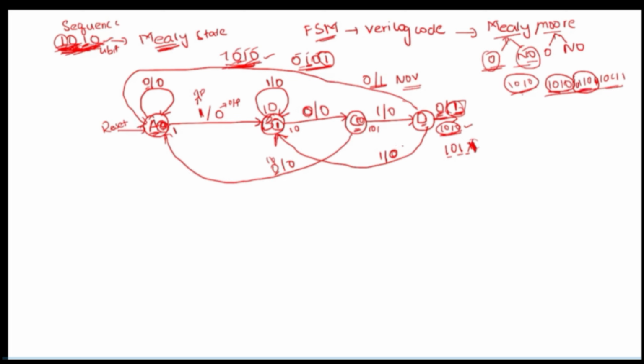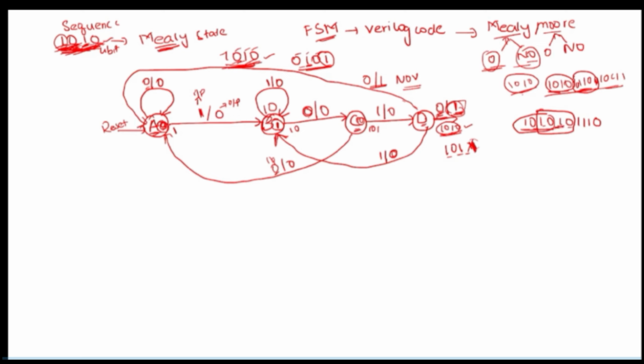But when this is an overlapping sequence, for example, you are taking something like 1010. So this is your sequence, and this sequence is detected. Now what happens after detecting 1010? For the overlapping sequence, it will check the previous bits. If you see here, 1010 is my first sequence, and here is my second sequence, 1010.